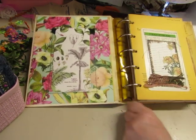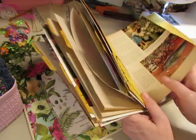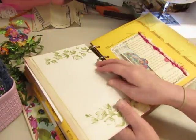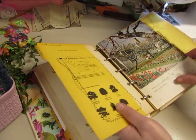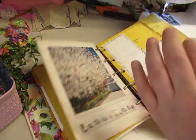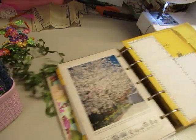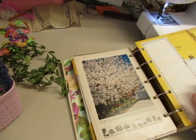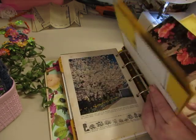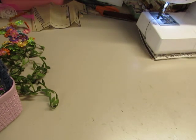I have all of my pages cut and punched, and they're in there. I got all the way to the index number 9, and I have the pages from the book in there, and I didn't add any other pages beyond that. So after I decorate these pages, I'll see if I want to add more or take these indexes out, because I don't want to make the book too fat.